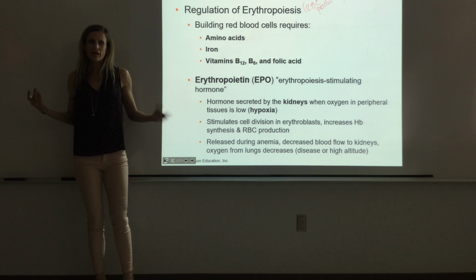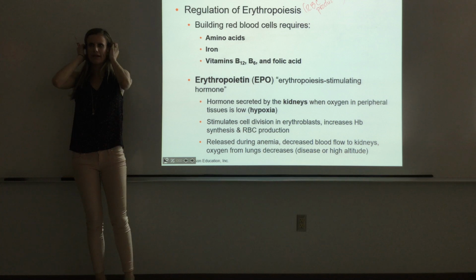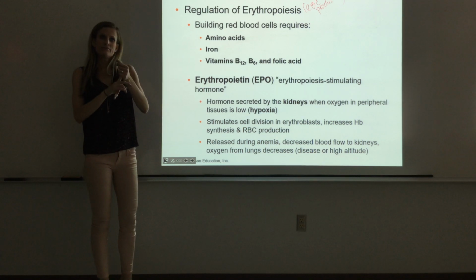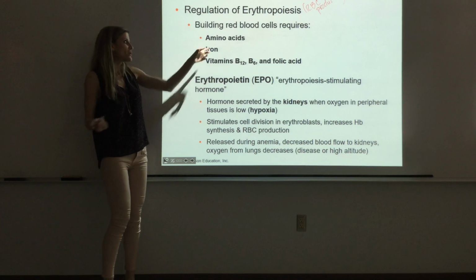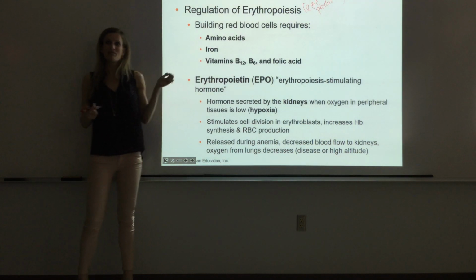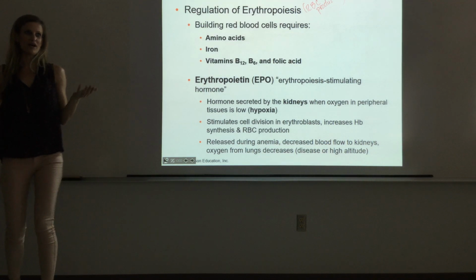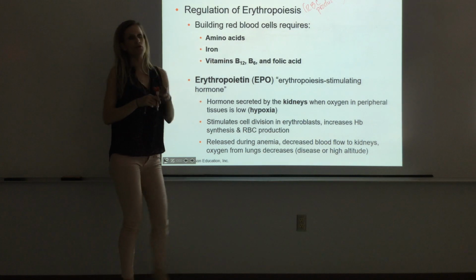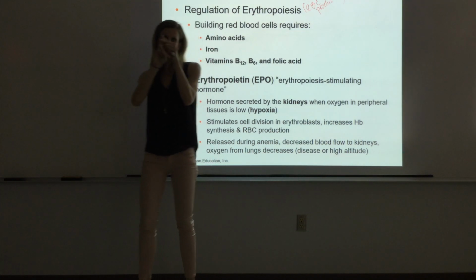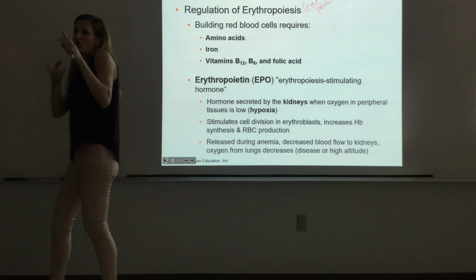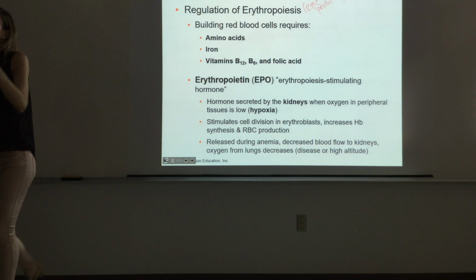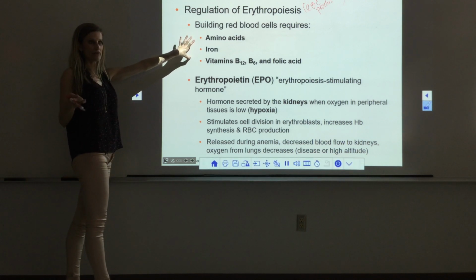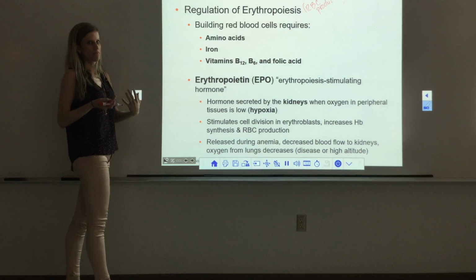If I don't have all the pieces and the signaling molecules that are necessary, I can't even make it to begin with, no matter how much I want to. So we have to have amino acids to make those protein subunits. We have to have iron. That's commonly a reason why people end up being anemic or having low red blood cells, because they don't have enough iron. And then we have to have signaling molecules. So vitamins B6, B12, and folic acid are all like stimulators or signaling molecules that are involved. All of these things have to be present in high enough quantities for us to make red blood cells.